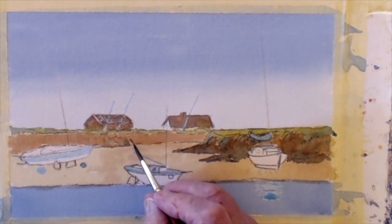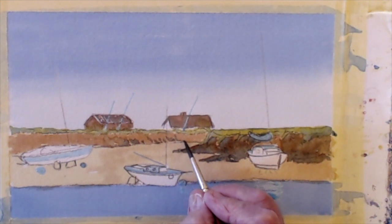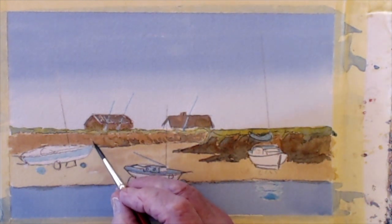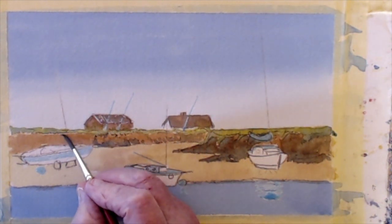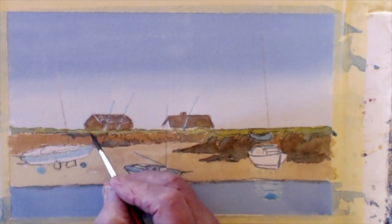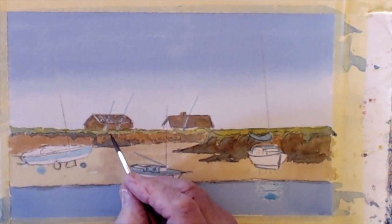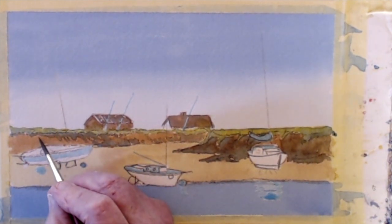Put a bit of twiddle in this now, it should have dried a bit. But not as strong, just because it's further away. I mean, we haven't got to the nice bits of painting the boats yet. We're doing all the background stuff. But the background stuff is important, because if that's not very good, your painting won't look very good. So I'll give it a bit of TLC.